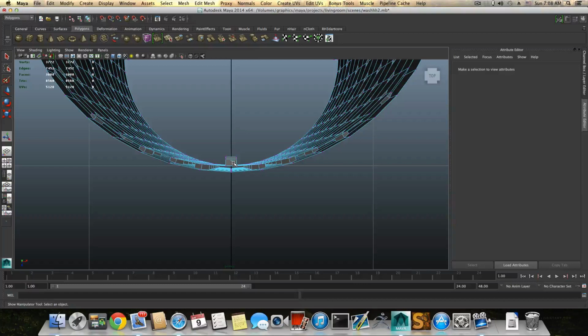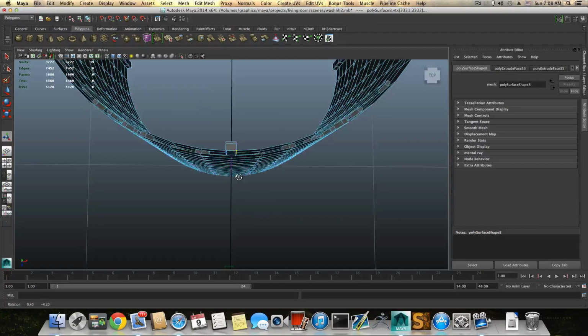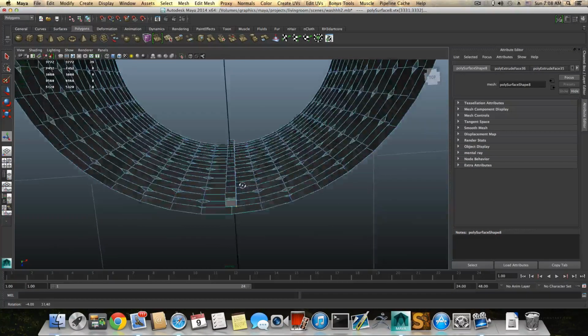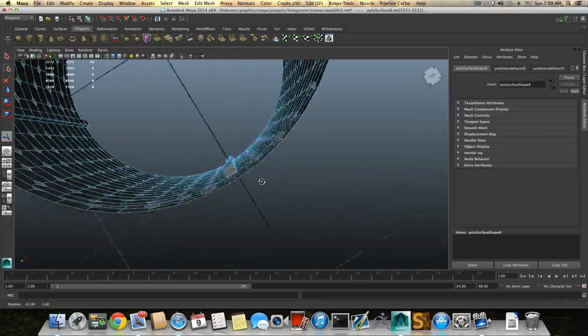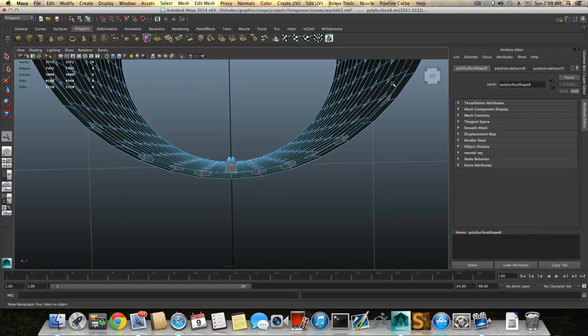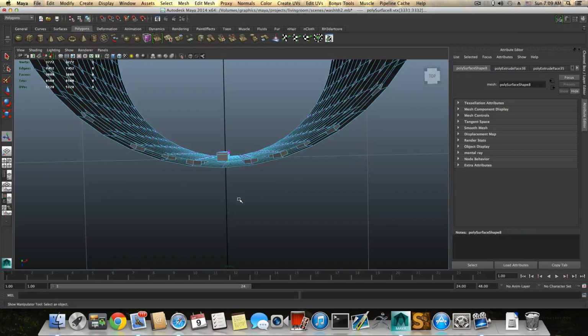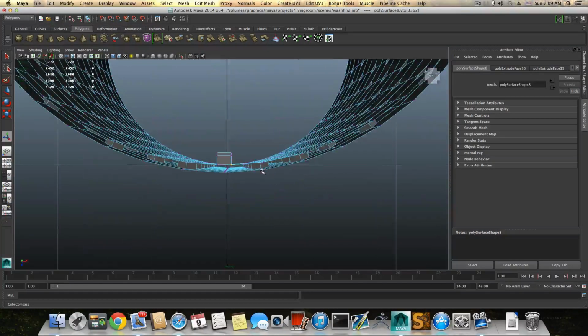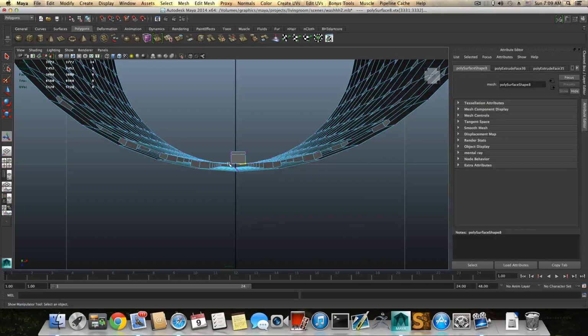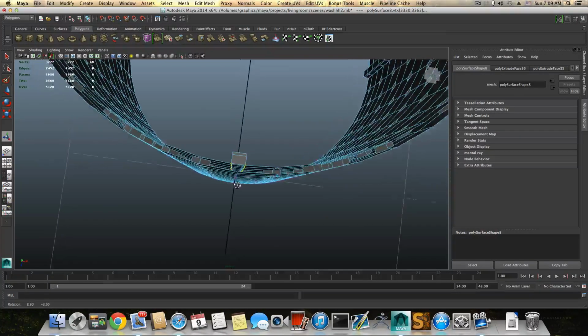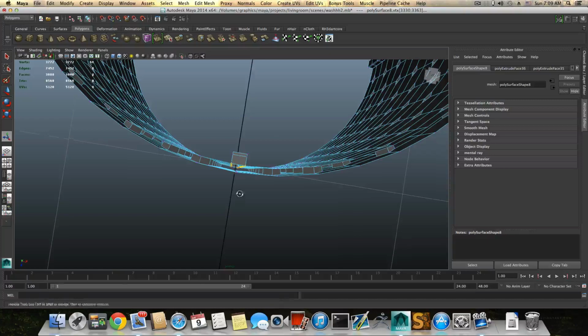I'm going to choose those vertices here, and I hope that it will select everything here. Okay, it did select, but it's also selecting something else, so let me first do this that way. Press F on this vertex, and then I can select these, and then come over here, shift select these, so it's selecting all the vertices all the way down.